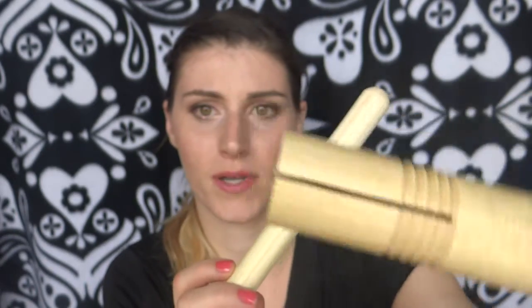Our next favorite is musical instruments. My girls like to play musical instruments, so we have the Melissa and Doug Band in a Box. I'll insert a picture because I can't find all the pieces right now — they're strewn all around our living room. It comes with two maracas, and also these clackers — I have no idea what they're called, but they just clack together. It also comes with this other thing I'm not sure about — I just end up hitting it together. It also comes with a triangle, some cymbals you can crash together, and a tambourine. It makes a lot of noise, but they have a lot of fun with little contests to see who can make the most noise.